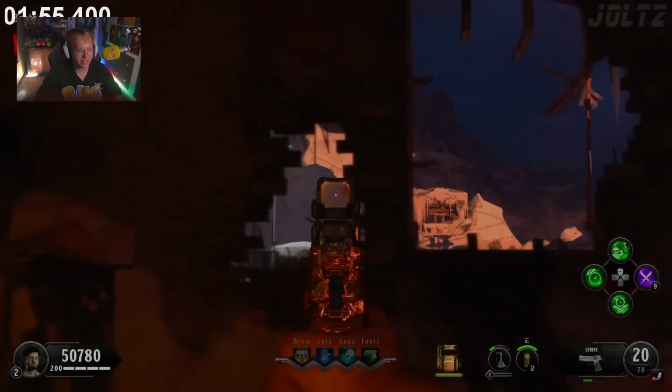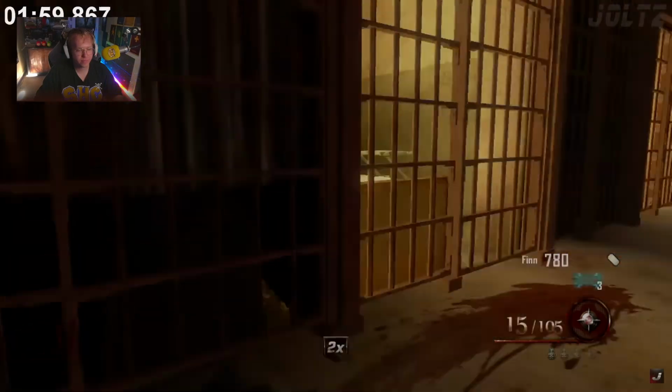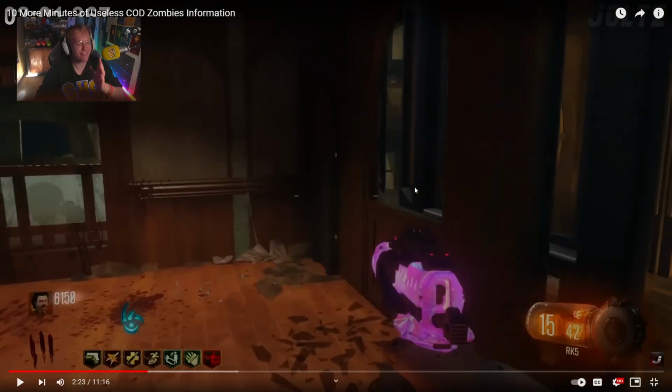That was crazy. You will hit a death barrier if the door is closed, though. Oh, interesting. On this ledge in specific. In Mob, yeah. That one ledge, that was the first mantling. Everyone's like, Black Ops Cold War did mantling? Nah, Mob of the Dead, baby.